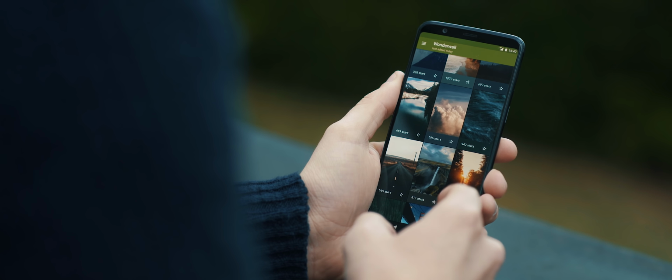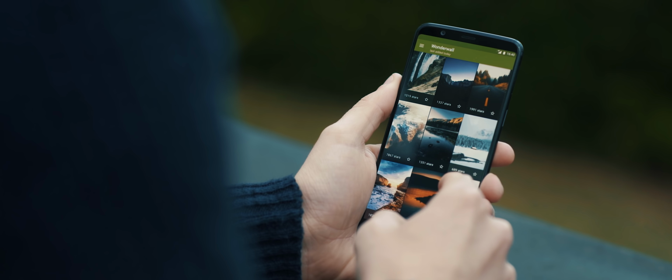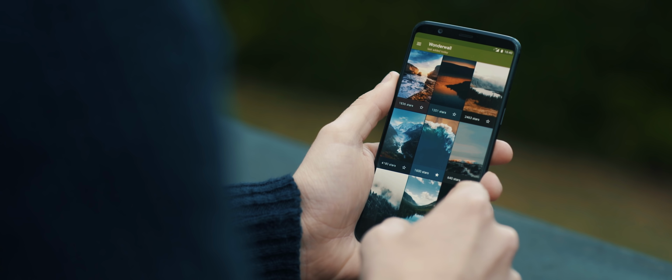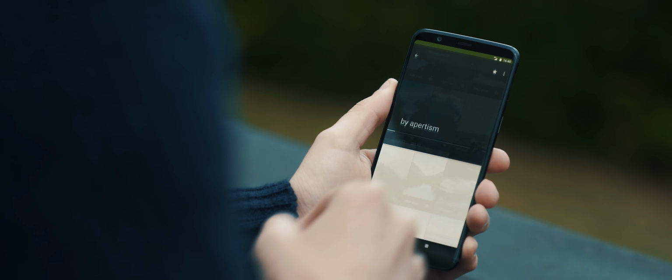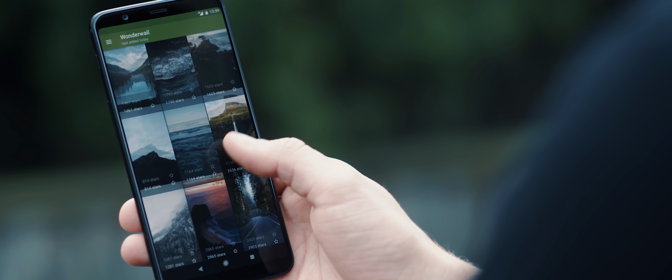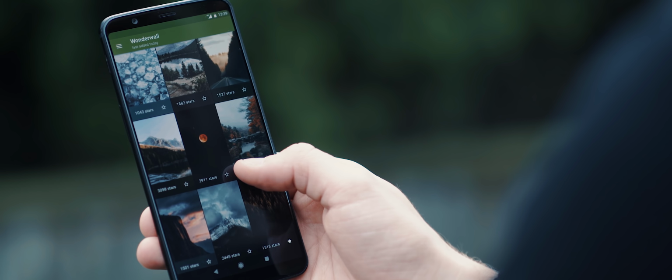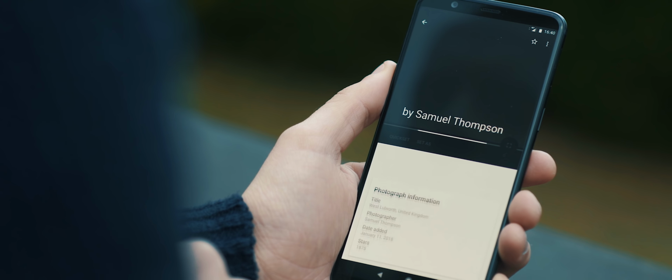In and of itself, it's a really well-designed wallpaper application, but the kicker for me as to why it's so good is that each wallpaper has been handpicked to be included in its feed, which means I've personally found it to be quite quick and easy to find a large handful of wallpapers that I really like. Each wallpaper is a landscape-related image, so keep that in mind, but they're all super high quality and look phenomenal.